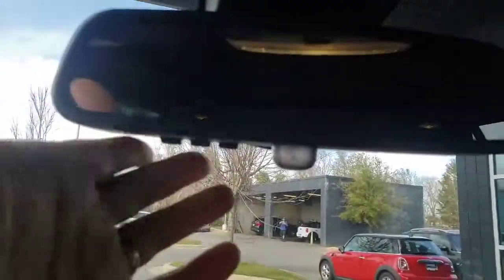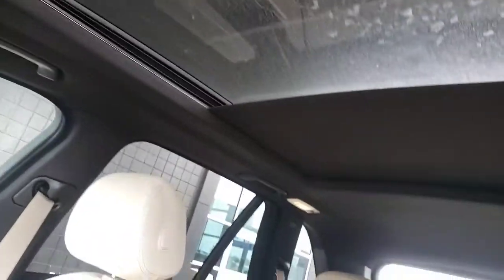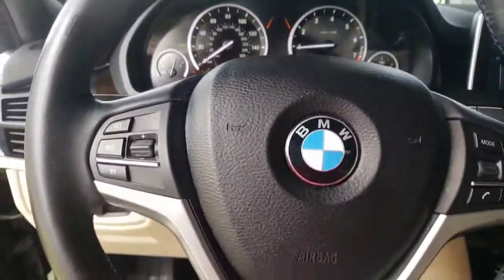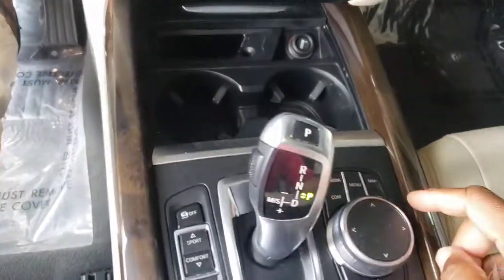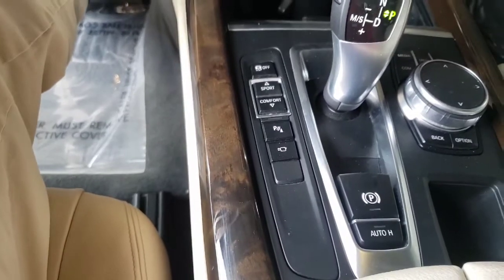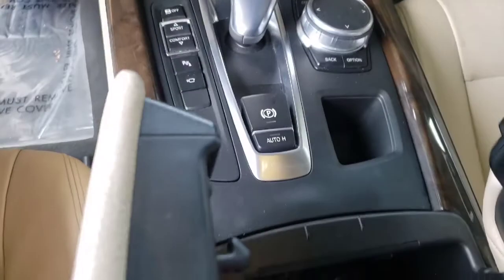It does have programmable garage and gate codes. Nice gray headliner, and that cool panoramic sunroof really opens up the vehicle. Again, this one only has thirty-four thousand, nine hundred fifty-two miles. Has cruise control, voice commands, navigation, and this nice auto-hold feature — when your wife is driving, she can press that when she stops at a light and it activates the automatic hold so she can take her foot off the brake, no worries about the car rolling.